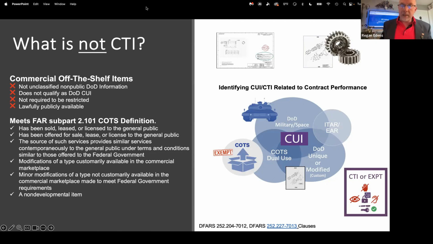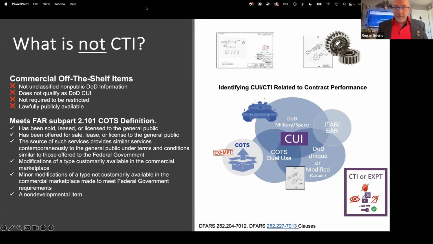Now, this doesn't mean that you look at this slide and you go, oh, yeah, it's COTS. It doesn't work like that, folks. There's something called the commercial item determination process. We're going to talk about this, but I'm going to explain to you how this process generally flows. It is a very technical process, and I encourage you, if you're treading the fine line between a superficial change and a substantive change, which we'll talk about in just a second, you should seek technical competence, and I've done this for many, many organizations.